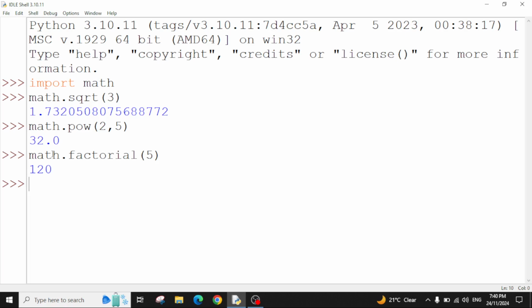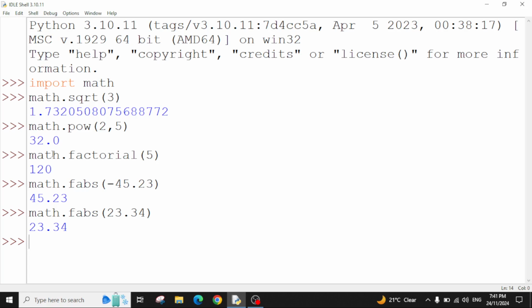The next function we are going to study is finding the absolute value. So the function is fabs. Say I have the number minus 45.23, its absolute value comes to be 45.23. What if I supply a value which is positive? Then of course that same value will be returned because it is already positive. So that is all about finding the absolute value with the help of the fabs function.